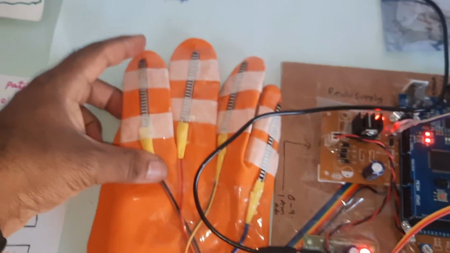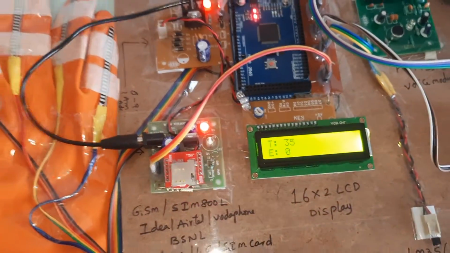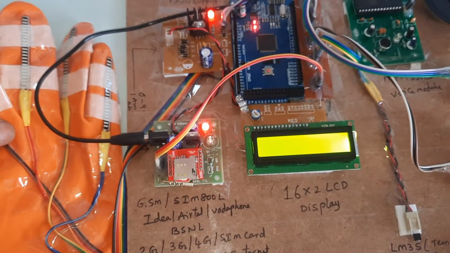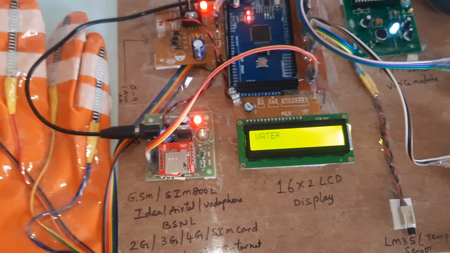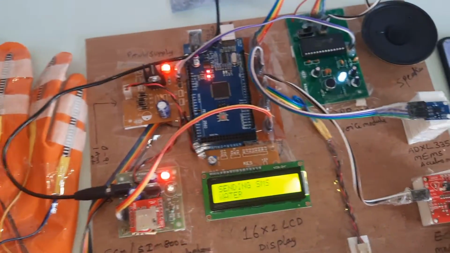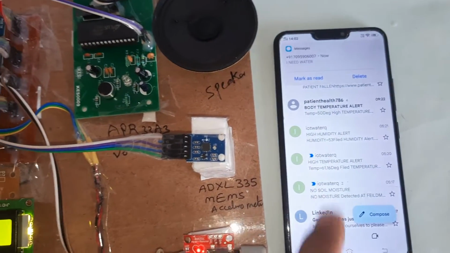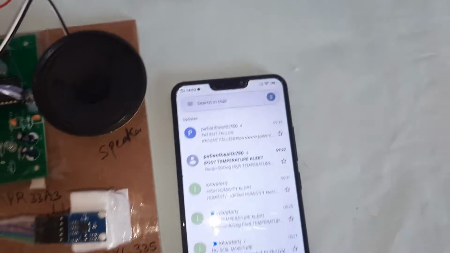Now I'm going to bend one finger. Water. We are getting the SMS alert. Water SMS alert came.